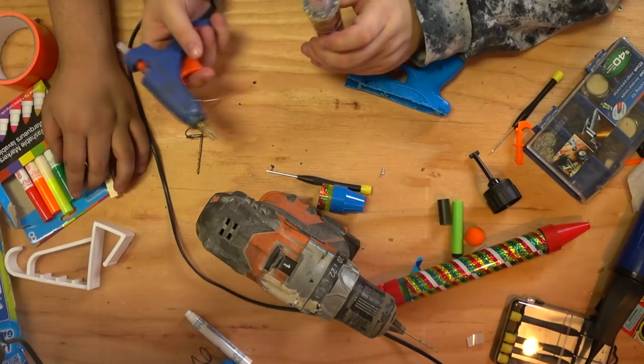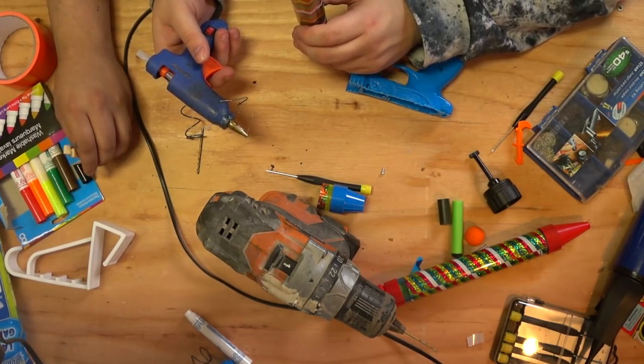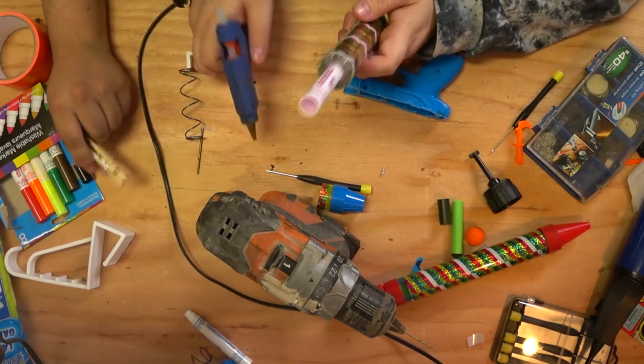Oh, this is amazing. I mean, even if you count the hot glue, I don't know if they sold a hot glue gun there. I actually didn't check. They might. I never saw one. But the hot glue sticks, $1. Yeah. Super glue, $1. They have super glue.